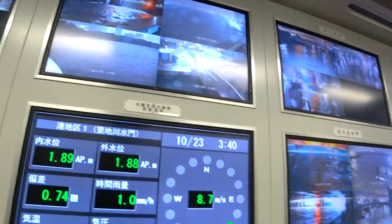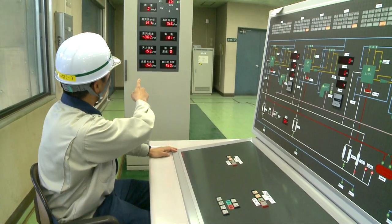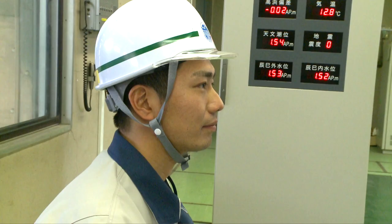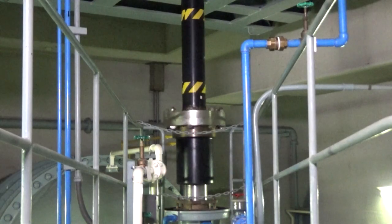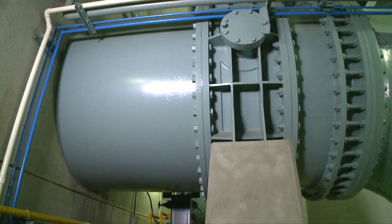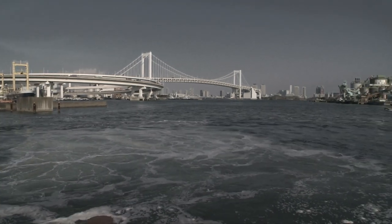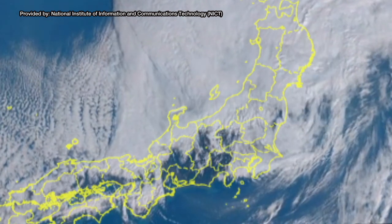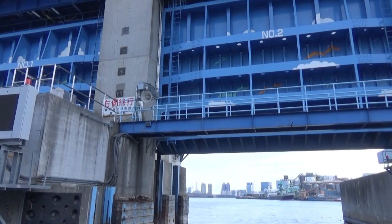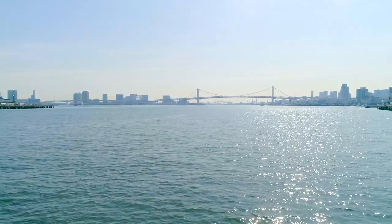With the approach of the typhoon, the water level of the canals inside the floodgates has risen. Water level check. Okay. Start the pumps. The drainage pump station engines start up. The drainage pumps start to turn. The water in the canal drains out, and the water level stops rising. And now the super large and powerful Typhoon Lan, which hit the Port of Tokyo, has moved away. This time the sea level rose about 1 meter maximum, but the coastal protection facilities worked effectively to prevent any damage from the storm surge.